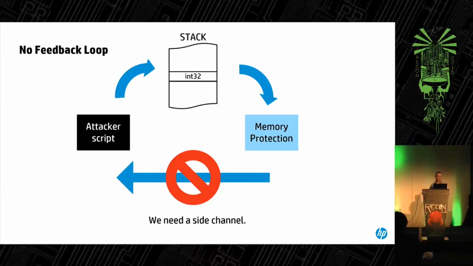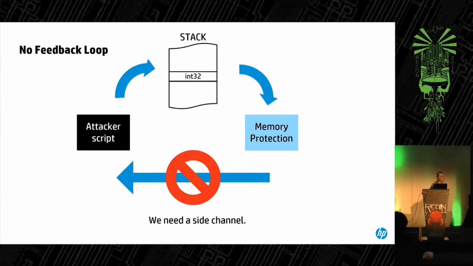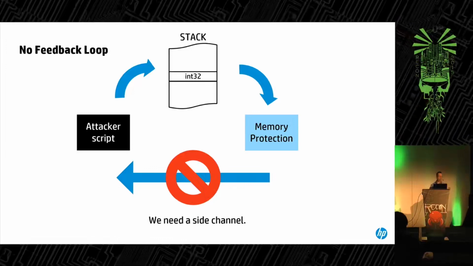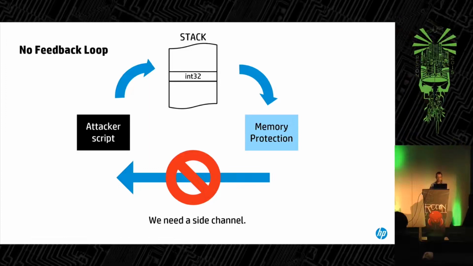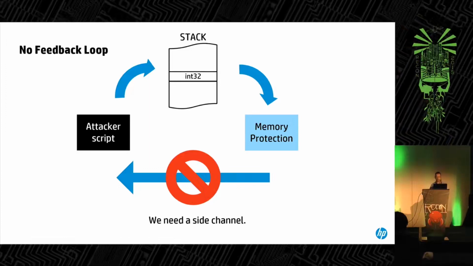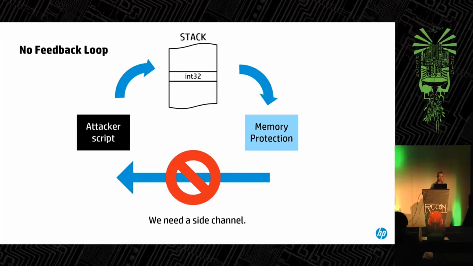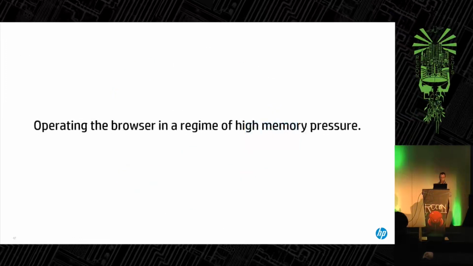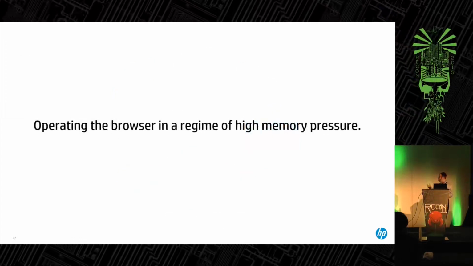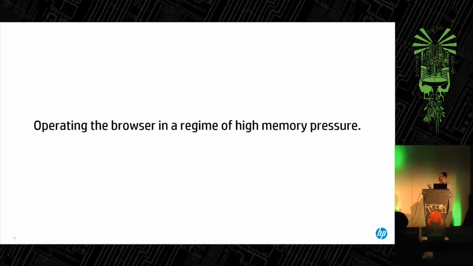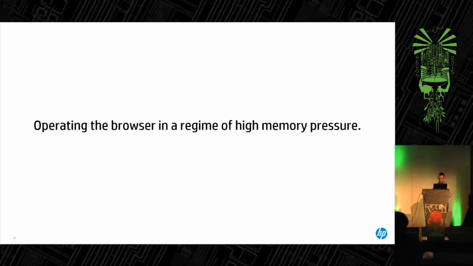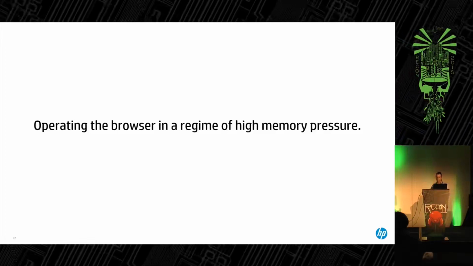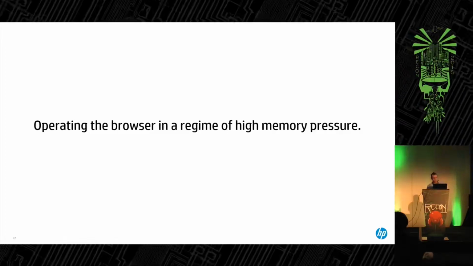And then at some point, when address space was nearly exhausted and memory allocations were starting to fail, a code path would be triggered that was vulnerable. It was striking how a reasonably reliable trigger could be constructed in this way, even though the browser process was under such a high level of stress. I started to think about the idea of operating the browser in a regime of high memory pressure. It's relatively unexplored territory. What kinds of things can we make happen? It struck me as interesting.